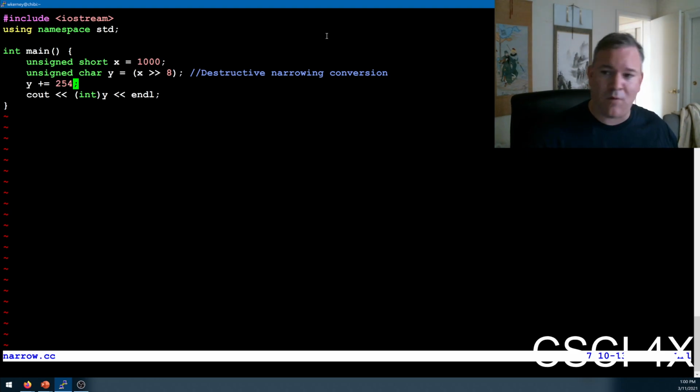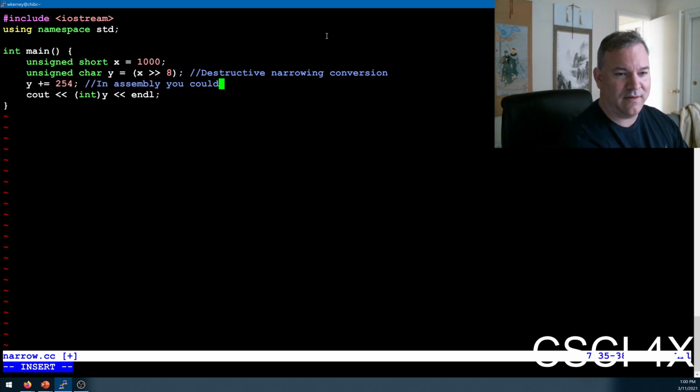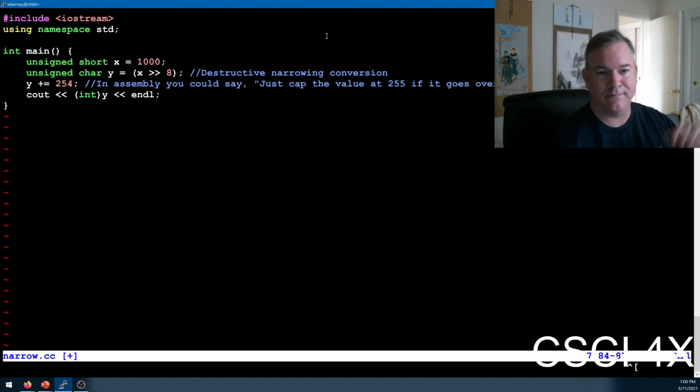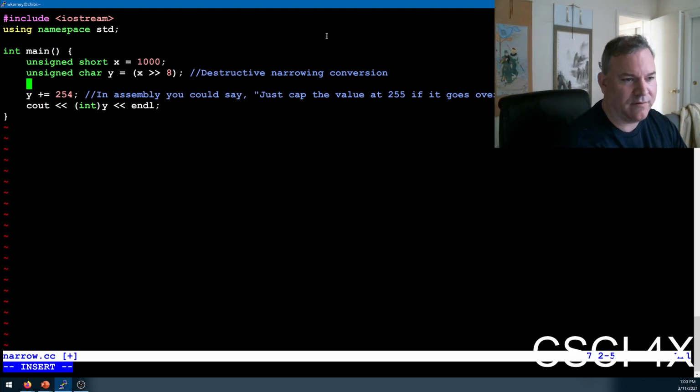So what if I could tell you that in assembly, you can't do this in C++, but in assembly, you could just cap the value at 255 if it goes over? It's called saturating arithmetic. And so what you would do, if you want to do this in assembly, we do something like this.